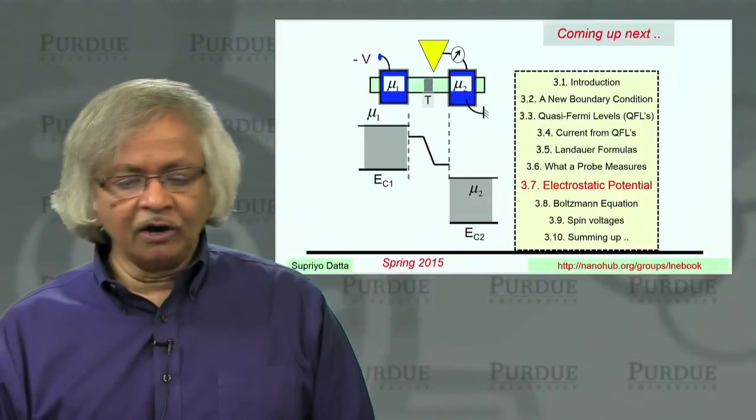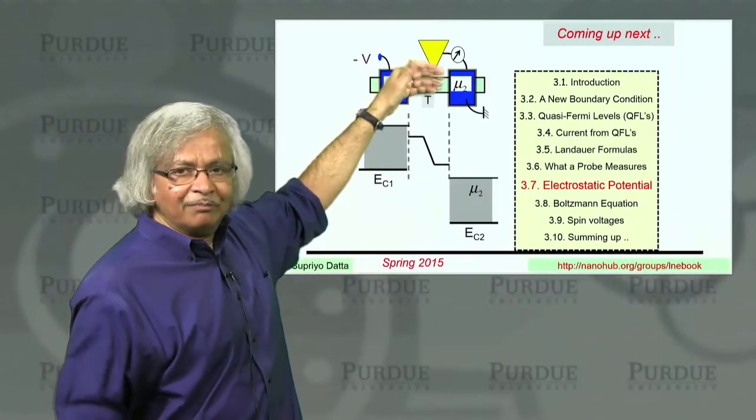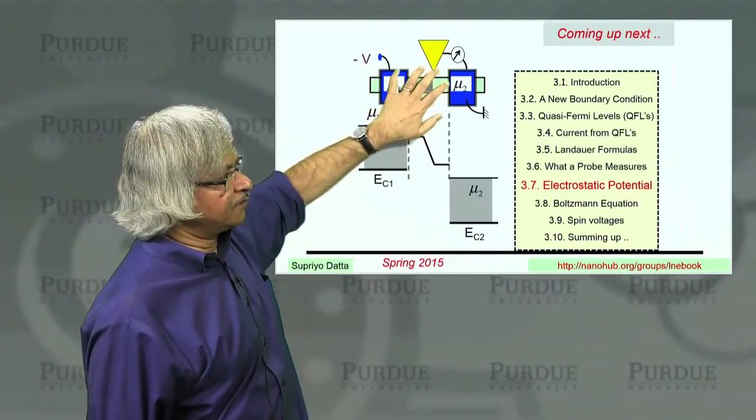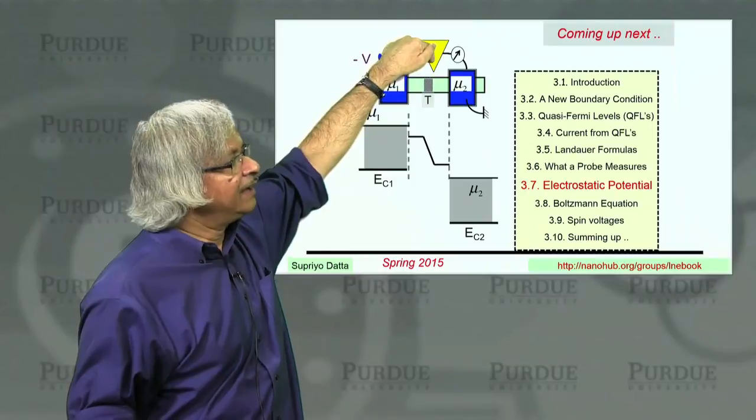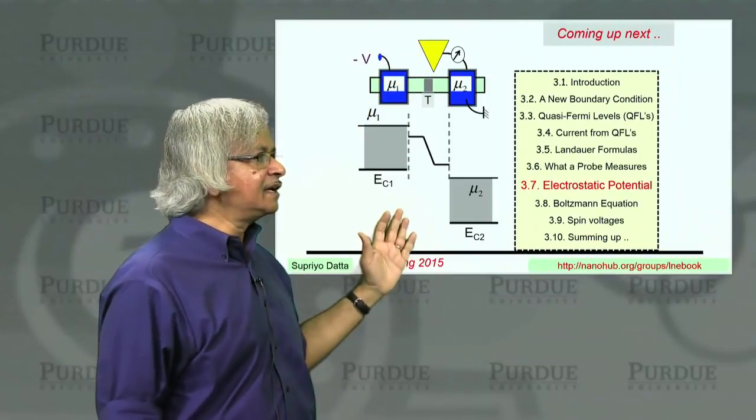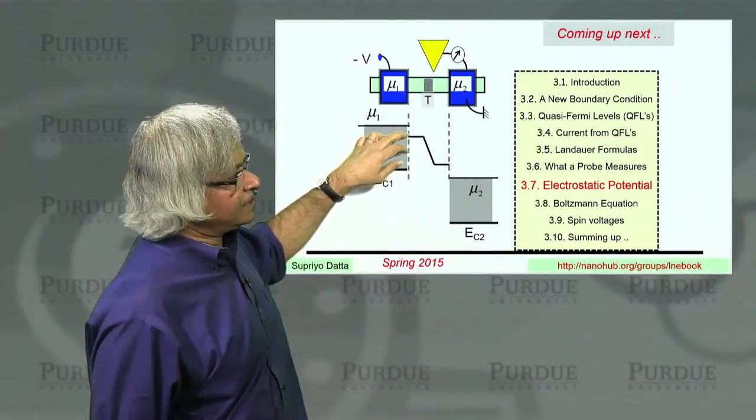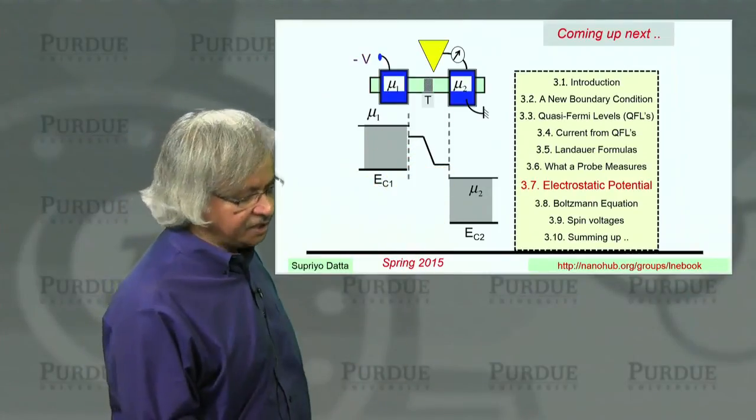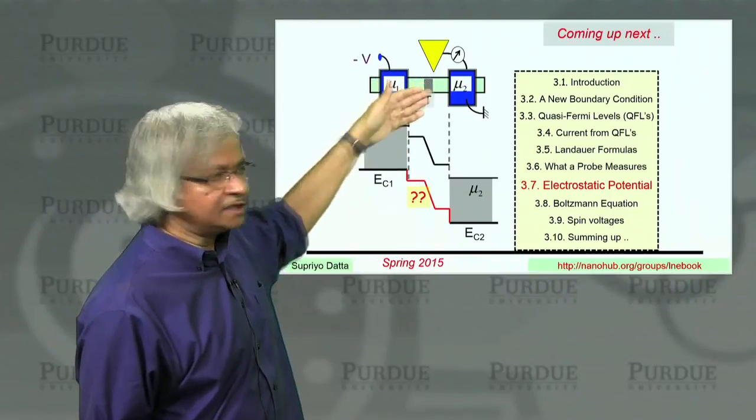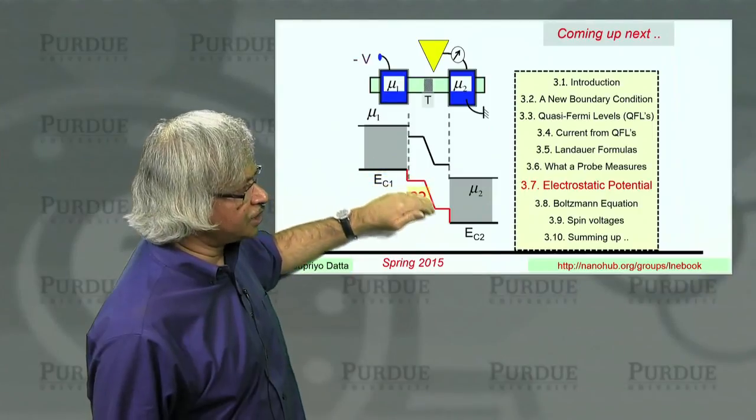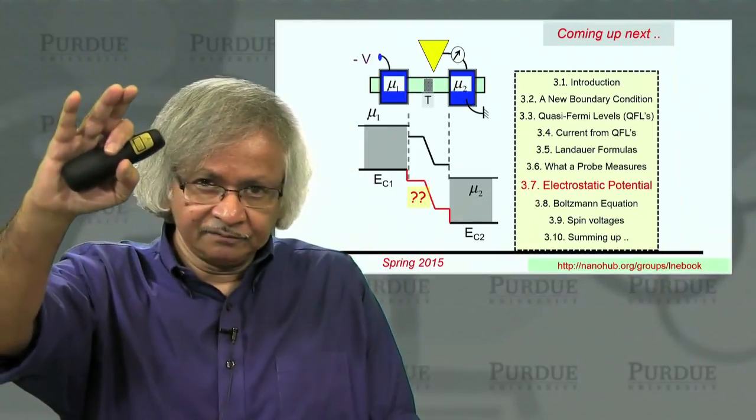So, with that then, we can move on to the next topic, which is, as I mentioned, that one way to make this discussion concrete in terms of potentials inside the channel is to talk about what is measured. And that's what we just discussed. Another way people sometimes talk about this is to say, well, let's talk about the electrostatic potential. And the question is, can we do that? That is, just as we have a quasi-Fermi level that's changing, you'd think that there would also be an electrostatic potential inside which would change, because of which the entire bands would also change the same way, for example. And this, of course, needs some discussion. And that's what we'll do in the next lecture. Thank you.